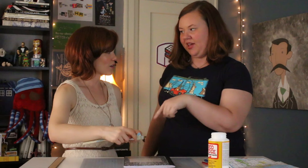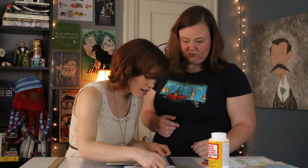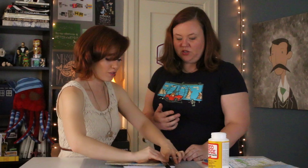So now that you've finished expertly applying Mod Podge, you want to expertly apply the map. The size of the map is slightly bigger than the notebook, which you want, because you're going to trim around the edge to make it all clean and pretty. But that one straight edge is going to make sure that you get a clean line on the front of your book. Line up the edge and then just smooth it out. You can use a flat ruler, a paintbrush to roll it, or a credit card — really you want to get as much air and Mod Podge pushed over to the edges. You don't want bubbles or wrinkles.